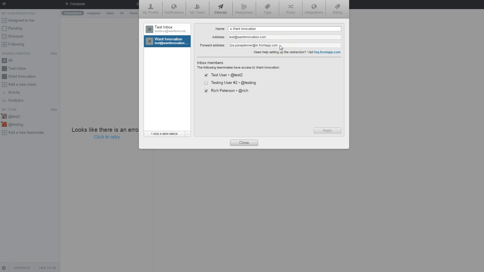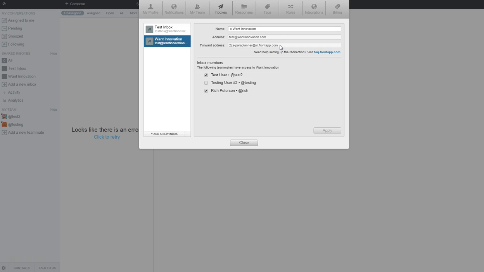Now to set this up, there's going to be in the FrontApp HelpDesk articles that they have on their website, their kind of support section. They'll have how to set that up in your email provider, in your domain provider. For me, all I had to do was go in and find the email section of my domain name hosting, go in and update.